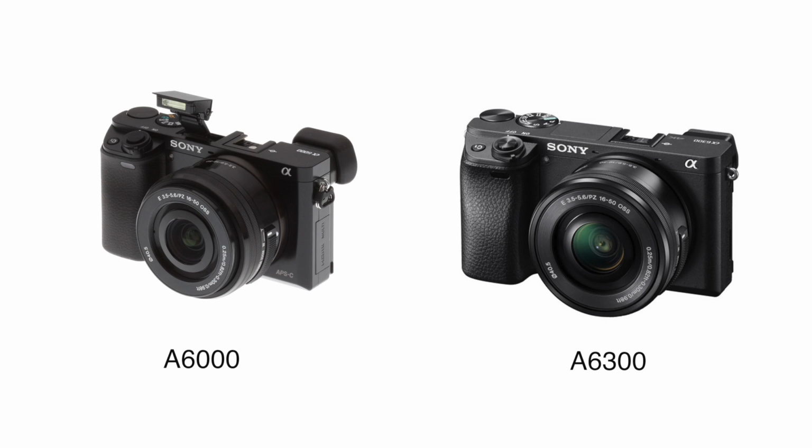On today's episode, I want to address a question that I got on the channel asking me what is the difference, if any, between the A6000 and the A6300 in 1080p mode? So what I did was a few tests using 1080p, 24 frames per second at the 50 megabit per second XAVC bitrate. I did several, some that were high contrast, some that were high detail, and I also wanted to test the low light performance of both of these cameras for you.